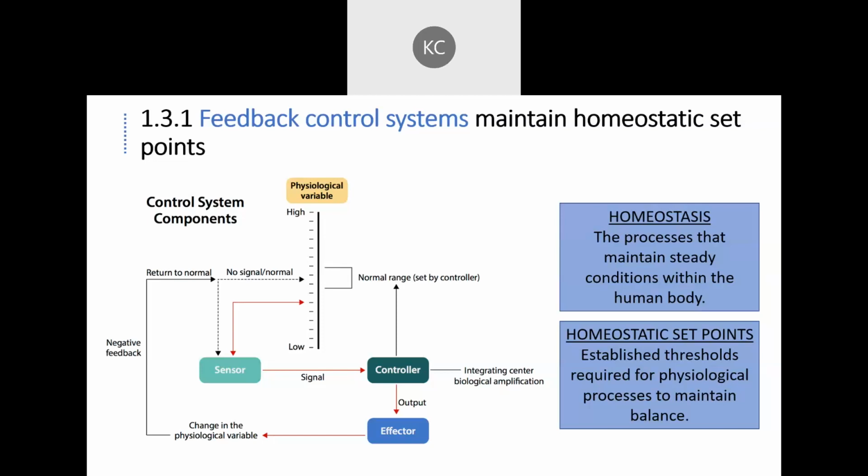Okay, and there are different components of these homeostatic systems, whether they're negative feedback or positive feedback. So if you think of something like a thermostat in your house, right? You set it to a certain temperature, you set it to 70 degrees, you set it to 65 degrees, whatever it may be, and whenever it senses a change in temperature, and it goes too high, it'll bring it back down, right? So you have a sensor, you have to have a controller, you have to have some effector that actually carries out the change, and then you can bring your variable back to homeostasis.